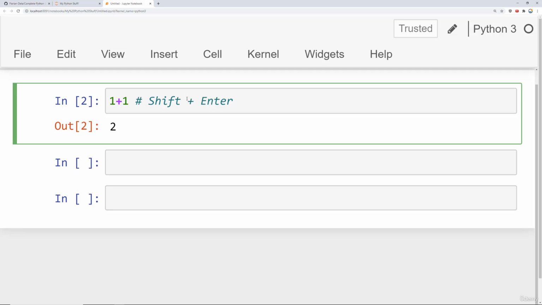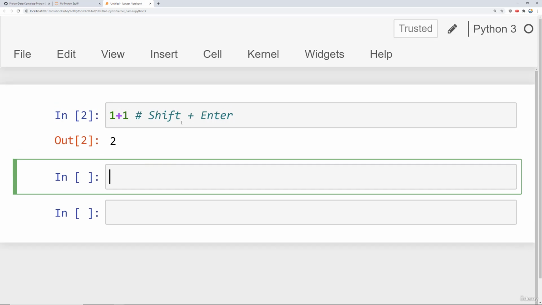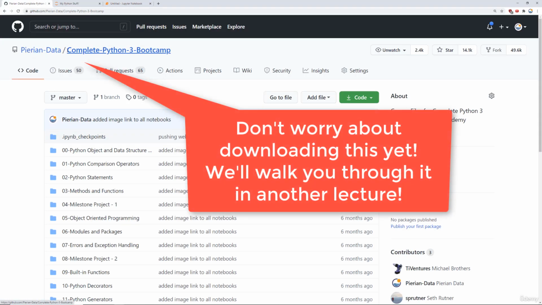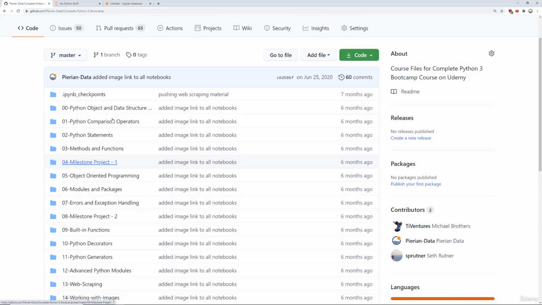But for the majority of the course, we use notebooks because it allows us to write notes and just organize our data and learn better using Python. And all the course notes are organized in notebooks. In fact, if you go back to the very first lecture of the course or check your automated welcome message, as well as the Q&A forums, you'll see that we have this link with the Complete Python 3 Bootcamp with all the sections and notebooks that correspond to those sections.